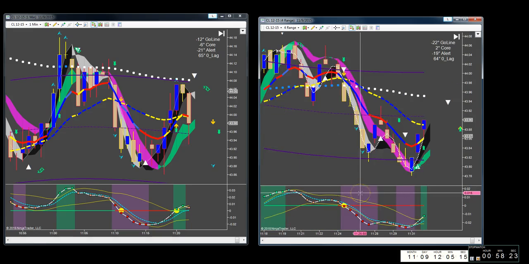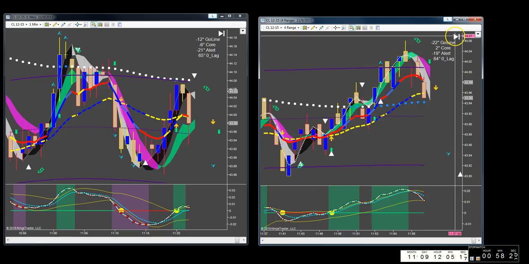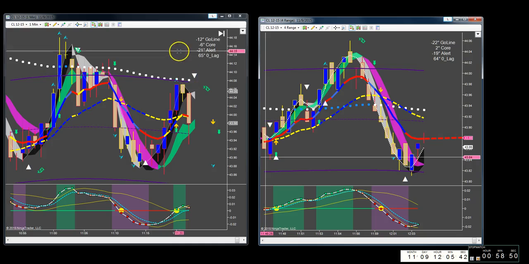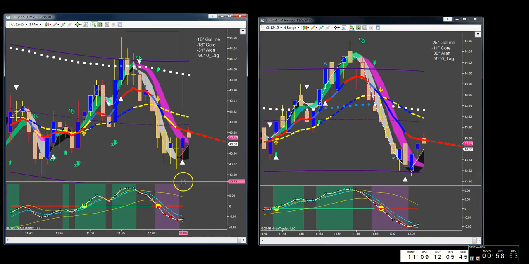Yeah. But well, I'm looking for it to go up here. We'll see. I mean, here's the crossover. Got a lot of black. The MACD is coming up. I don't have a crossover yet, but that's coming. I would wait for the alert zone to be green before I would go in.